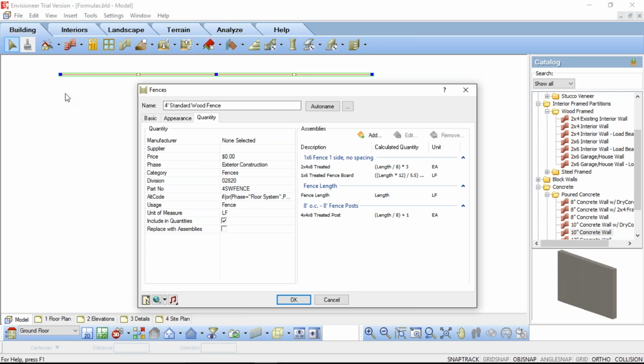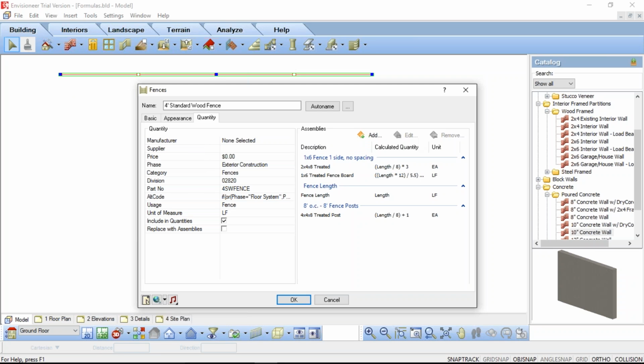We want to be able to tell how many posts there are, how many fence boards there are, how many rails there are, if there is lattice, if we want to calculate screws or brackets, all that kind of stuff. What we need to do is attach those as assemblies onto the fence so that those separate materials can get calculated as well.